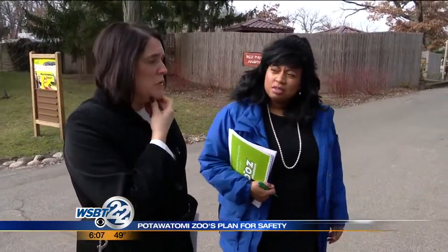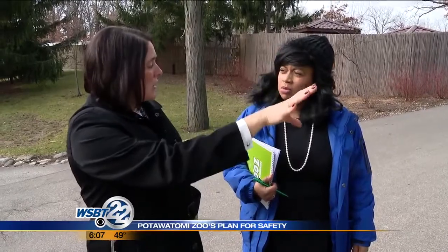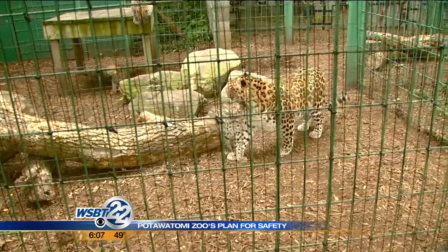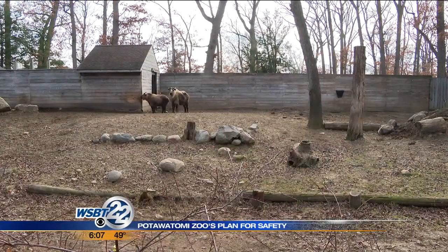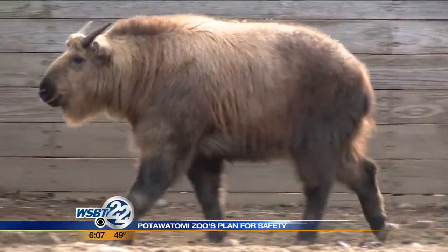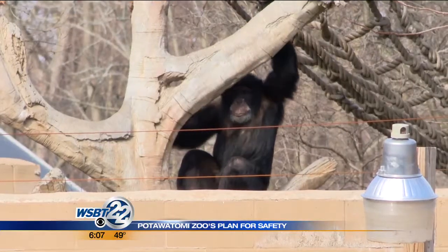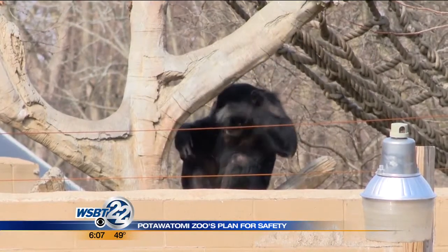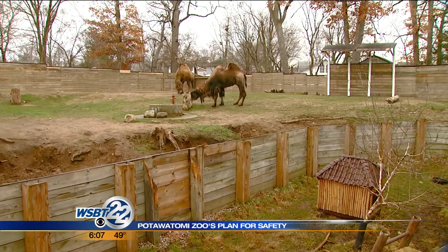This could be improved with a new holding building and more natural habitat. Even one of the better outside cat exhibits still has chains and bars. Dean says annual Department of Agriculture inspections show no recent non-compliant issues. For the past 25 years, the zoo has also been accredited by the Association of Zoos and Aquariums — something that less than 10% of the nation's zoos can say.